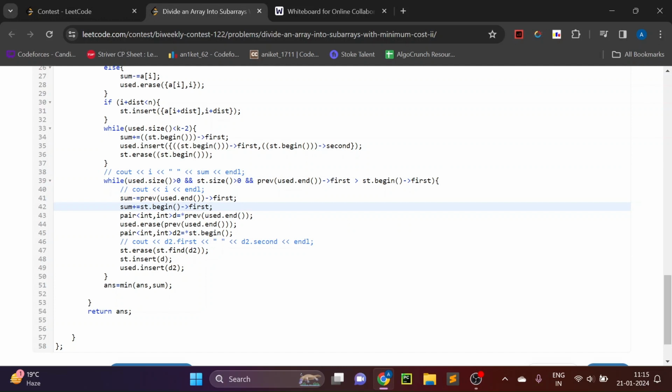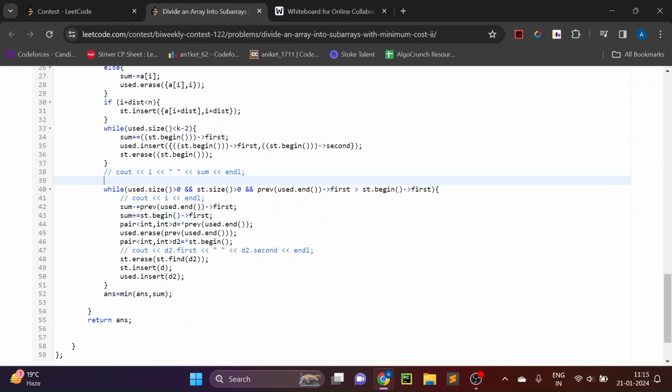Now this will run at most twice, because I'm changing the set by only two elements: I'm removing one element and adding another element.